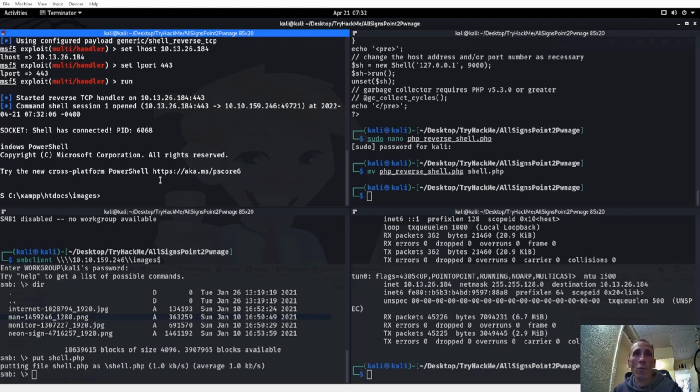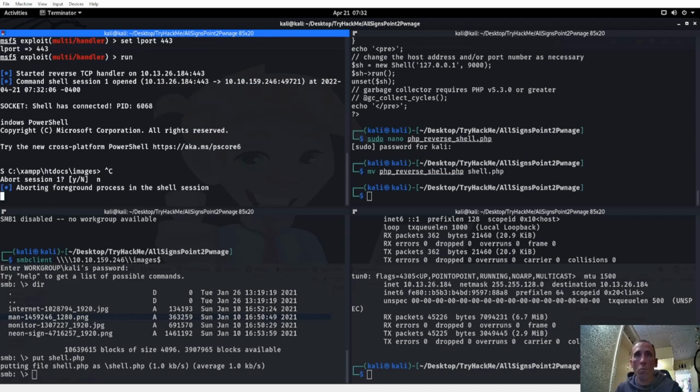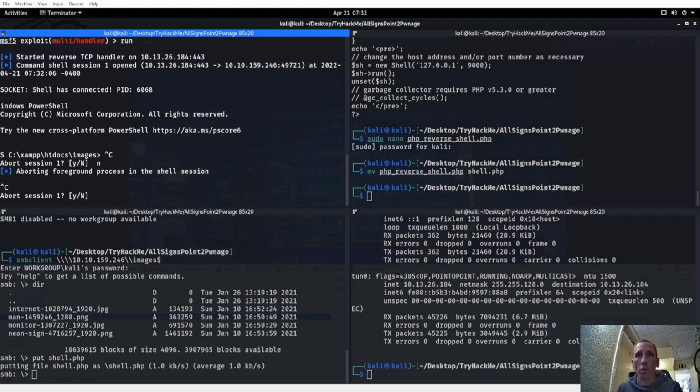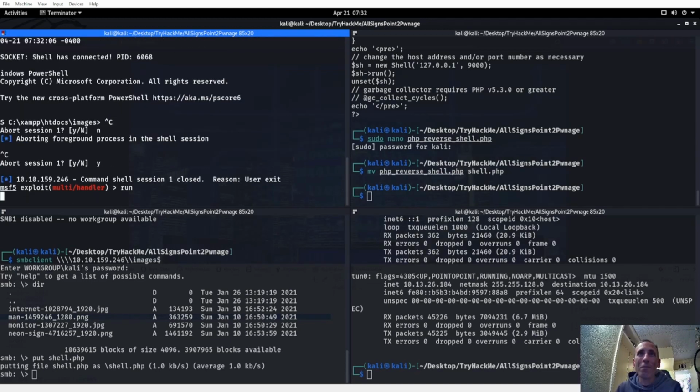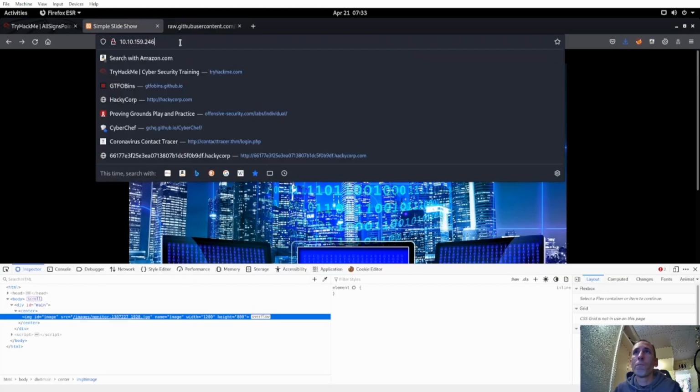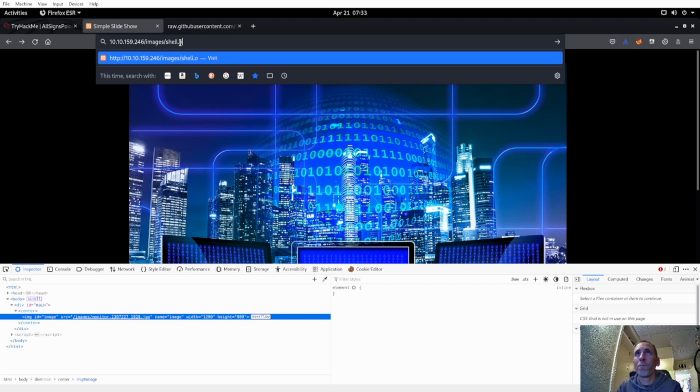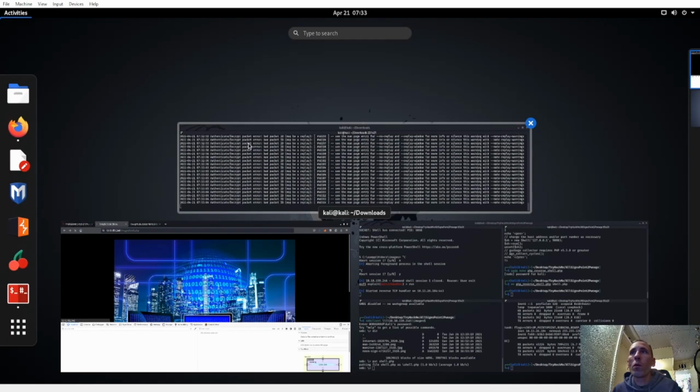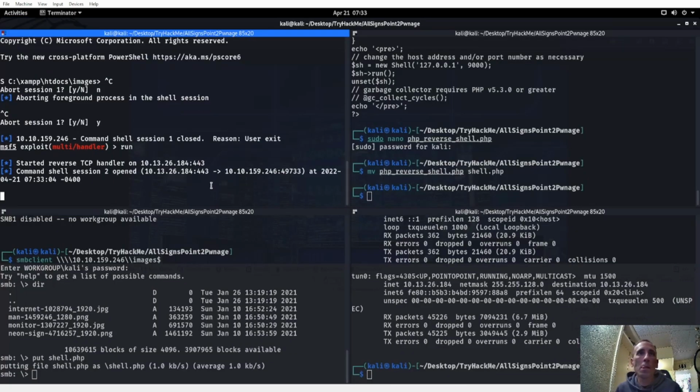So it looks like PowerShell does not want to work. Oh, no. It's probably going to abort. Yep, it is going to abort. Okay. We'll try it one more time with PowerShell. Hopefully maybe it'll work a little bit quicker this time. If not, we'll just go ahead and throw command.exe at it.